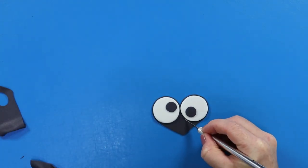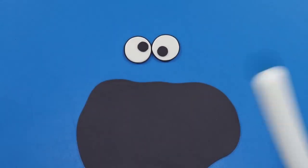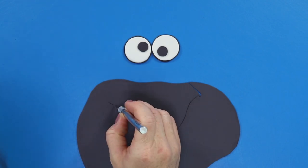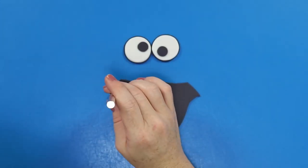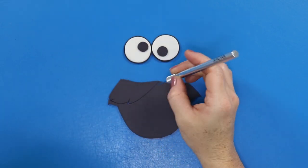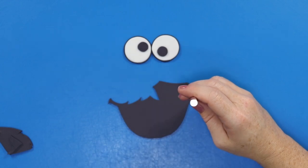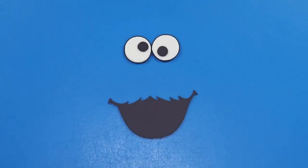Once you've trimmed away all the black and you're happy with how that looks, we're going to set those off to the side and start working on his mouth. I've rolled out another big piece of black fondant and I'm using my stencil to mark off the pattern, and now we're taking our X-Acto knife to cut out the big silly Cookie Monster grin. My Cookie Monster, what a big mouth you have — all the more to eat cookies with! Once you've finished cutting out this very simple design, which basically consisted of a bunch of different circles of different sizes and a very simple mouth, we're just going to take our pattern and set that off somewhere safe while we finish preparing the rest of our cake.